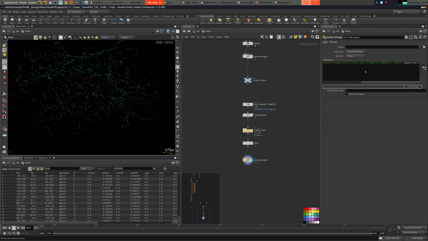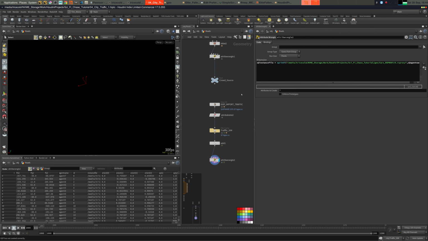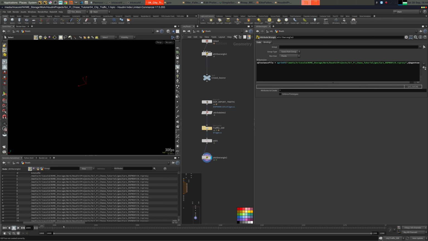This obviously doesn't do anything yet, and it gives an error as well because it creates an instance file attribute, but it's always going to be 0.